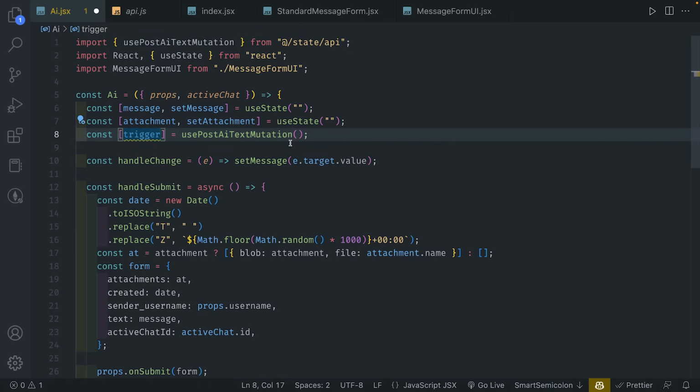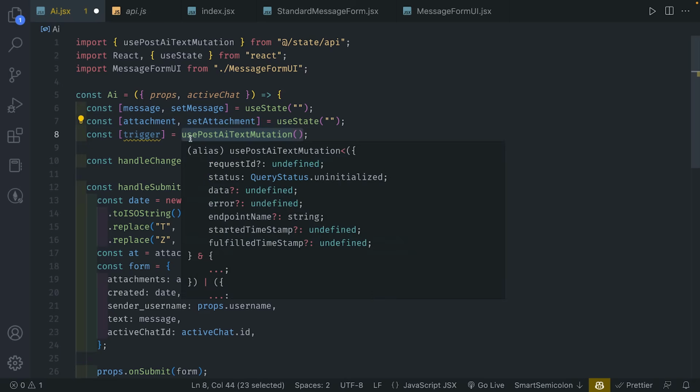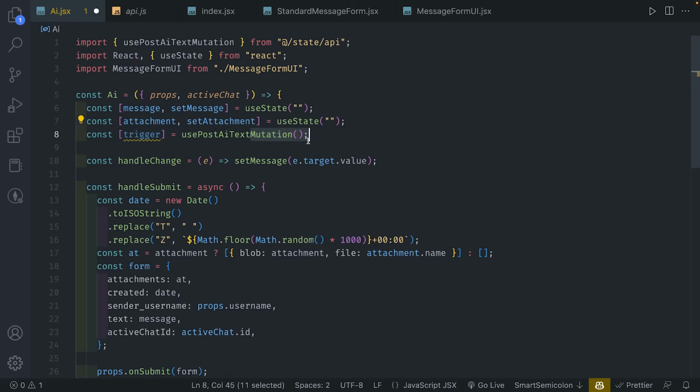So there's a difference if you use Redux Toolkit Query. If you're using a get call or a get query, something that just reads information, this will look a little different. It'll just be like use get something query instead, and instead of returning an array where you destructure an array, you would be destructuring an object instead, and it'll be called data. So you would grab the data information.